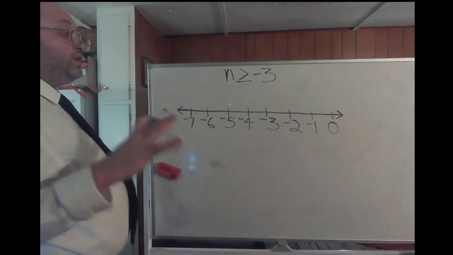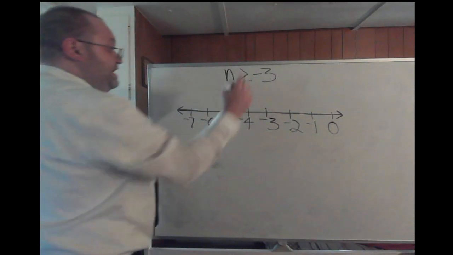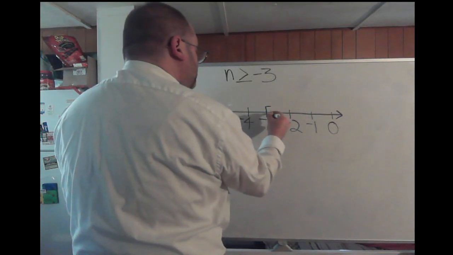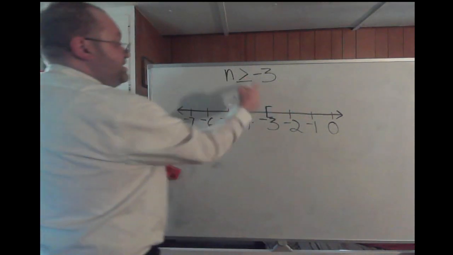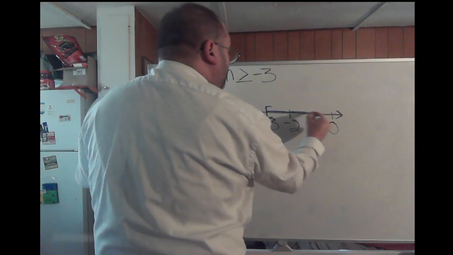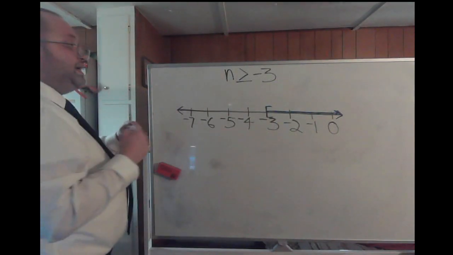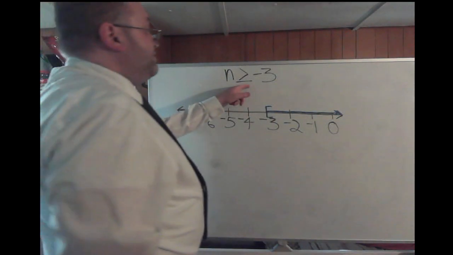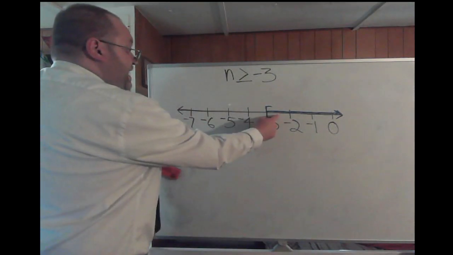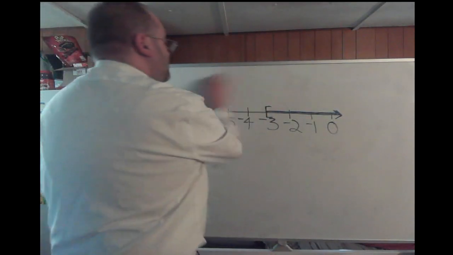Since we have the or equal to part, it's going to be a bracket. And since it's got the greater than negative 3 part, we're going to make the open part of the bracket face towards every number that's greater than negative 3. And we're going to draw a line going all the way down and draw an arrow at the end to signify that it goes all the way to infinity, because n is every number greater than or equal to negative 3. And that's why we have a bracket, because this time it does include negative 3.